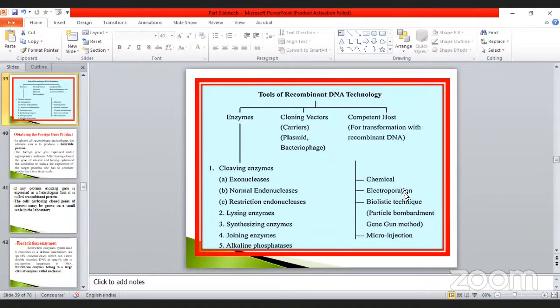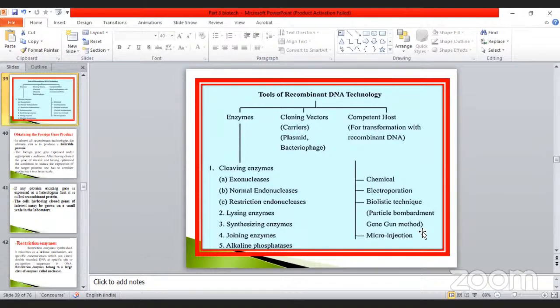Electroporation is nothing but a small needle used for the DNA load. After the loading, what happens? It reaches the target cell. Ballistic technique, same process. Particle bombardment. Bombardment means what is it? It is nothing but a bomb, explosive. As a result, it will reach the target cell. It is also one of the methods, bombard.